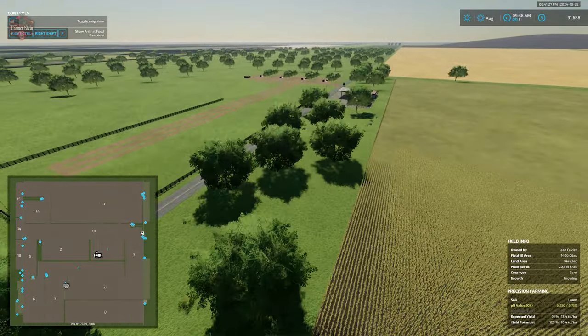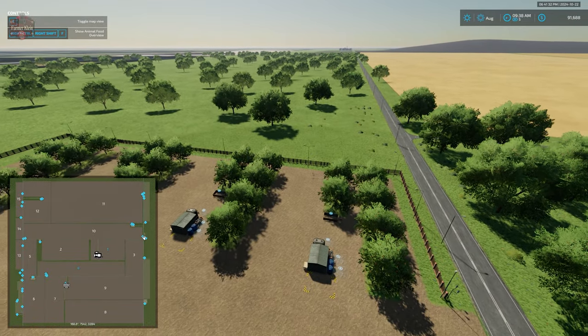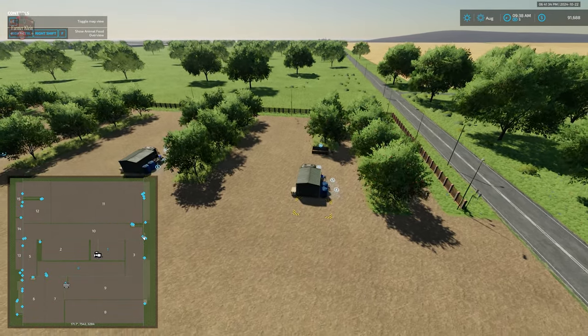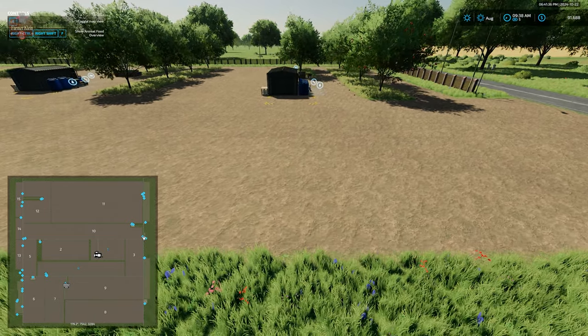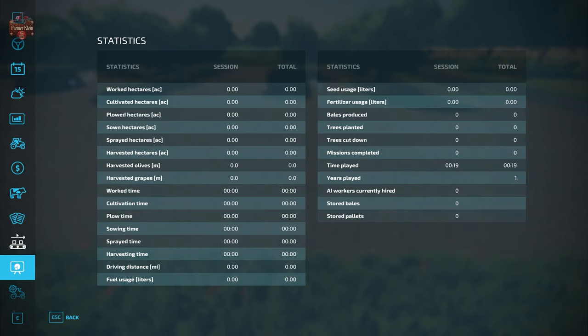Now, I did go ahead and buy some other lands. Here we have various fruit orchards. These are all productions. So let's come back here and check out our productions now.